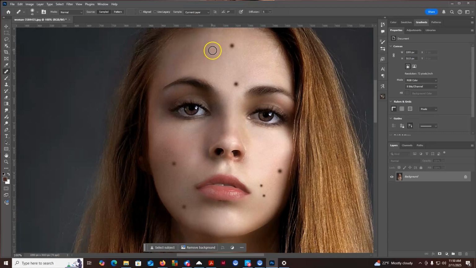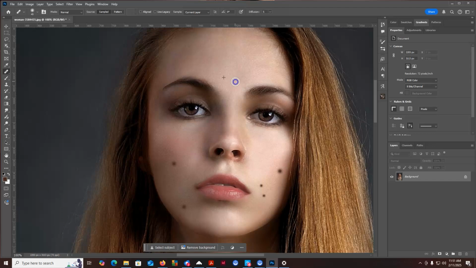Basically, you're holding down the Alt key to choose a texture that you want, not necessarily the color. You're going to look for the texture. So if I look over here, I want a texture that's very close to the blemish here, and I'm going to click once, and let go of everything. I'm going to move my brush over into this area, and I'm going to click, hold, and drag. And if you notice, when I do that, that little crosshair shows up, because that's the texture that's being brought up.